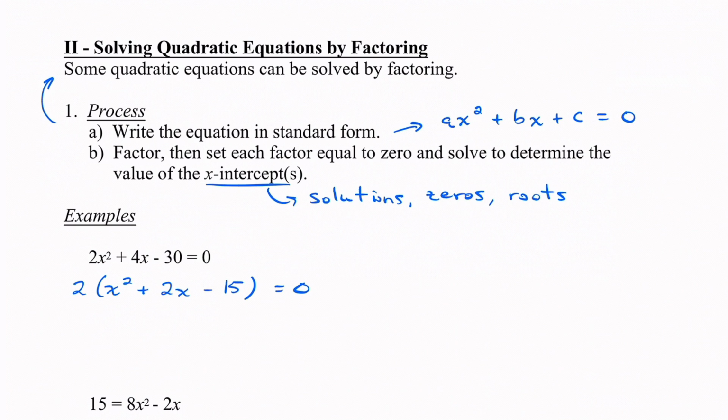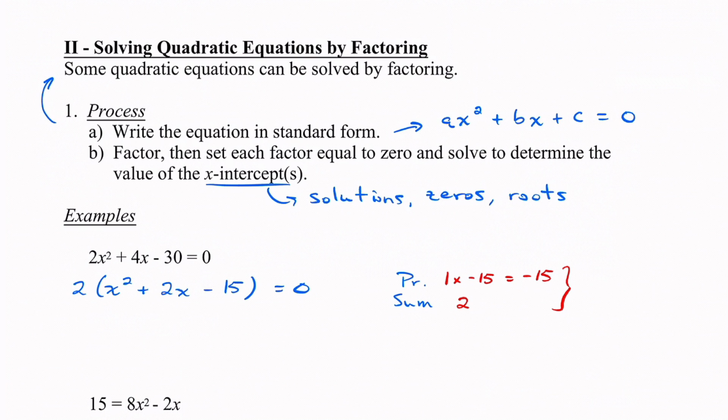Okay, then with this resulting piece, what we want to do is take this inner piece and factor that even further. To do that, we're going to use our product and our sum. The product is just taking the first number, which there's a hidden 1 in there, and multiplying by the last number. So 1 times negative 15, that just equals negative 15. And then the sum, that is whatever the middle coefficient is there, so positive 2.